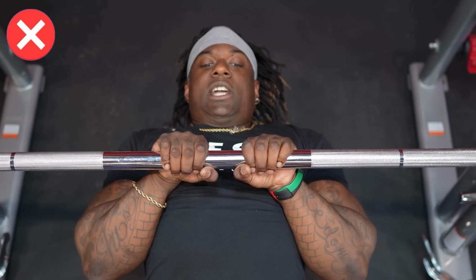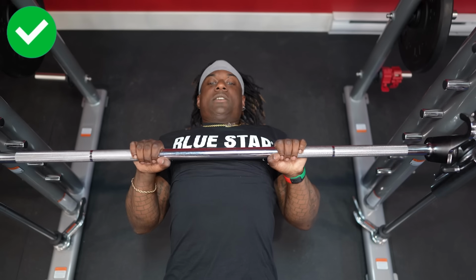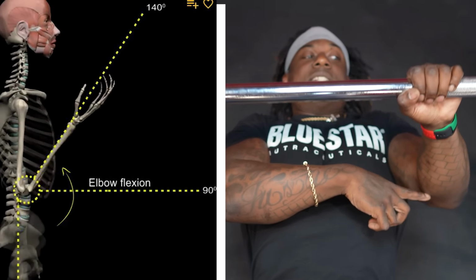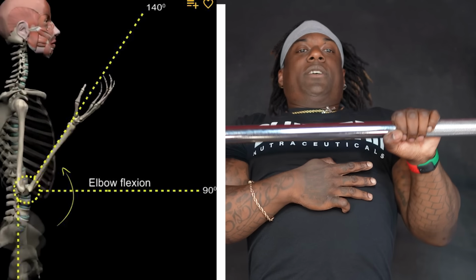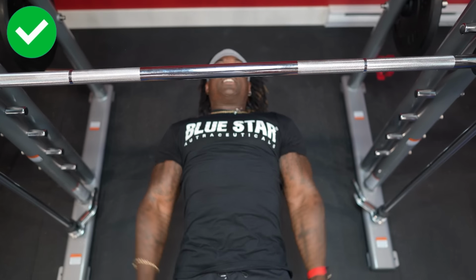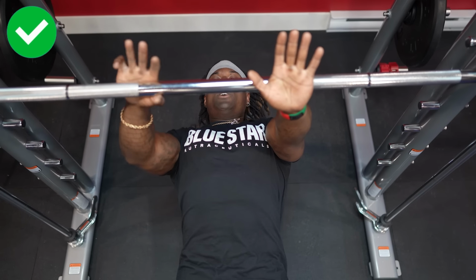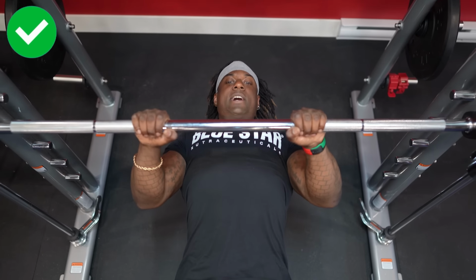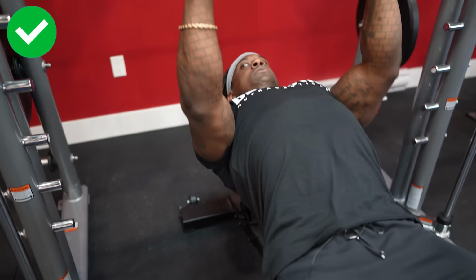As you can see, I lose a bit of range of motion, as from here I can get all the way down and get my full elbow. We want full elbow flexion to get the full extension to really make this worth it. So remember again, hands are going to be straight up here, there you go. Grab inside here. Make sure again we're stacking the joints, down and press.